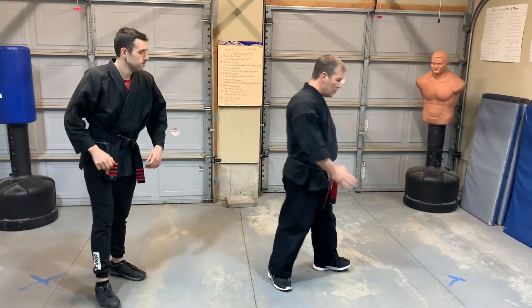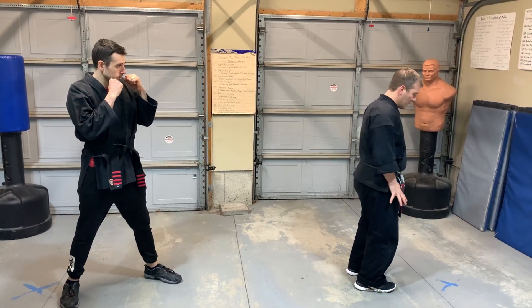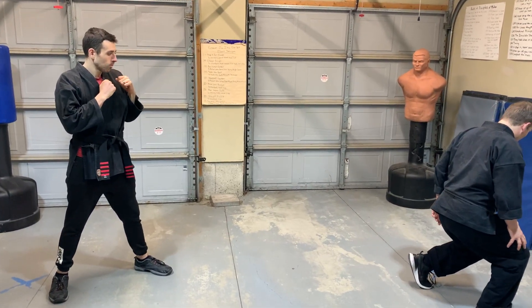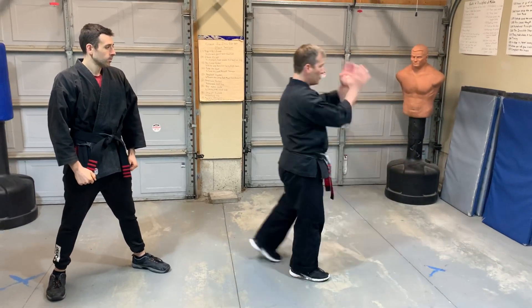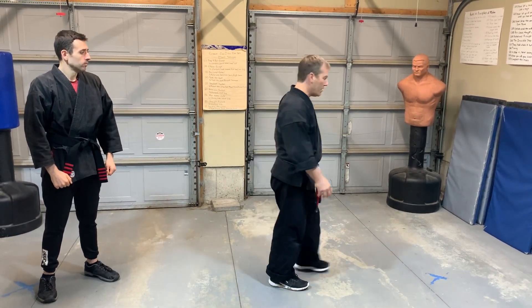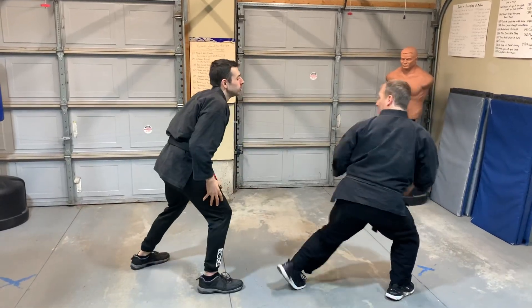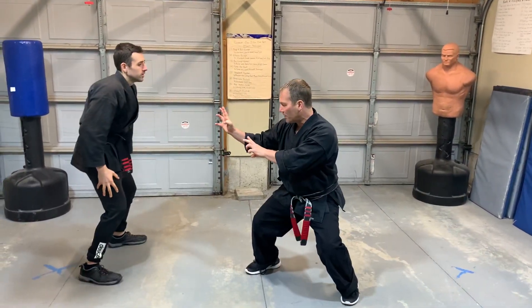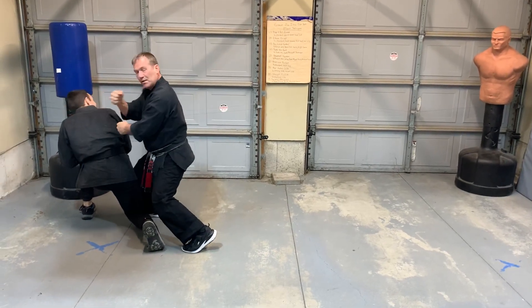What I'm going to have you do is just do a little step off line to about 1:30 — just to move out of the way of the attack coming from six o'clock. The line is still 6-to-12, but now anatomically I can do the kick much better. So Darren comes in, I step off and kick, then I do a front crossover and kick his knee, then back fist and punch.